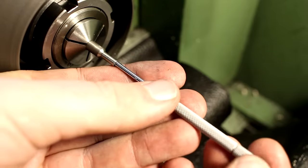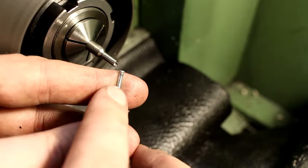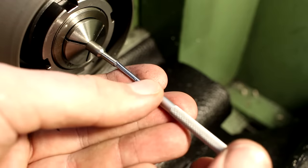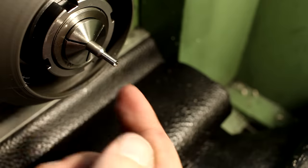small bore gauges. These are surprisingly accurate. These are split and have a small taper here on the end, a wedge, and with the screw on the back, you split them up. And it's basically an adjustable gauge pin. I like to adjust them until I have a tiny bit of drag in the bore.